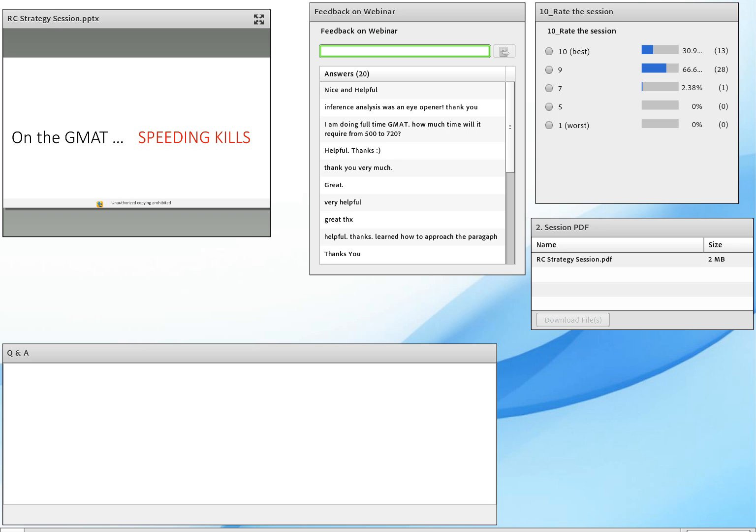A lot of learning will depend on how much you probe and how critical you are of yourself. After you solve the question, you need to do a thorough strategic review of the passage. And we give you detailed solutions for that. Not only for our own questions, we also give you detailed solutions for OG questions. So do that, and figure out what exactly you are not doing right.